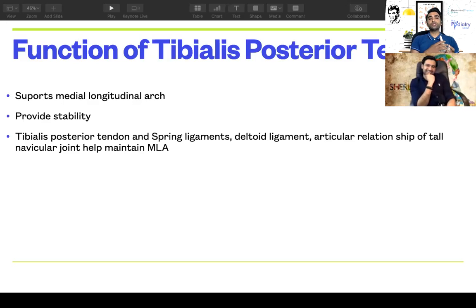The reason I mentioned all the other articulations is because when we get into the later stages of posterior tibial tendon dysfunction, all of these things get affected as well. And it's one of the main plantar flexors, isn't it? So it helps to push the foot in a downward motion, especially downward and inward. But yeah, that's great. I would agree.